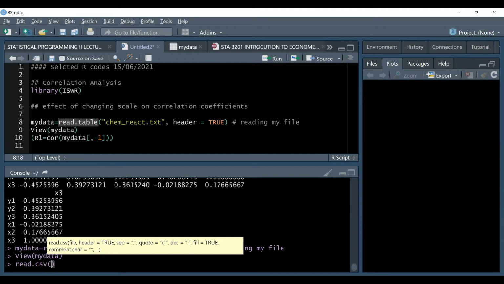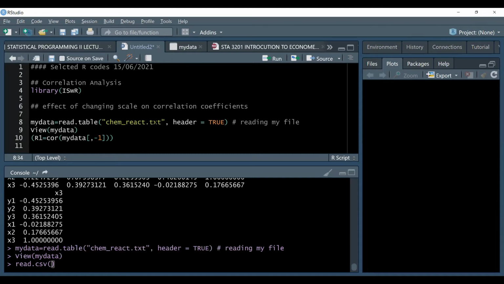But if you're reading a text document like the one I showed you, where the data is in a notepad, that's why it's .txt, you can use the function read.table. Then if you want the header to be the variable names, you say header is true. Otherwise, the first row will also be considered part of the observations, which is not actually what you want.